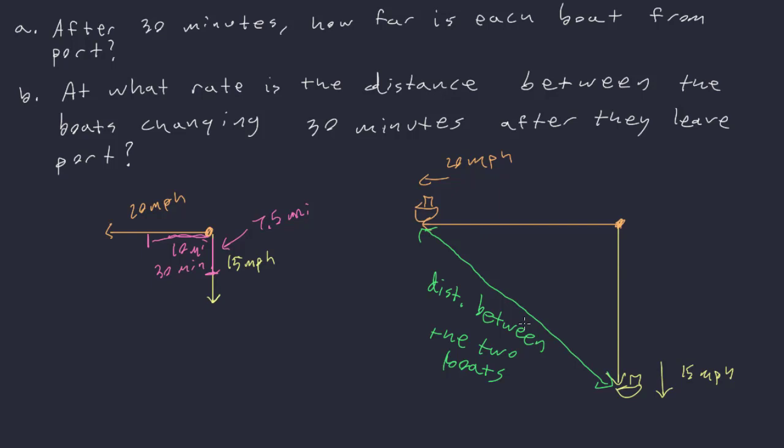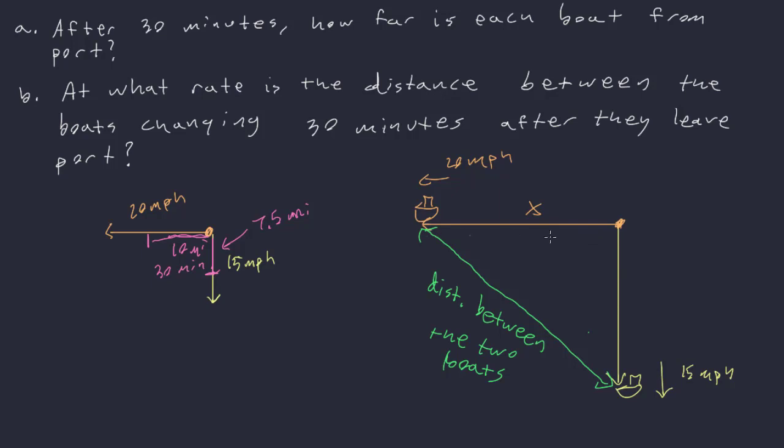Okay, so as these boats move further and further apart, the distance between them is going to be changing at a higher and higher rate. So even though these speeds are constant, as they move further and further apart, the rate at which the distance between them is changing is likely increasing. Okay, so let's figure this out. So all of these quantities are increasing in time. So we're not going to have any constants we can fill in, right?